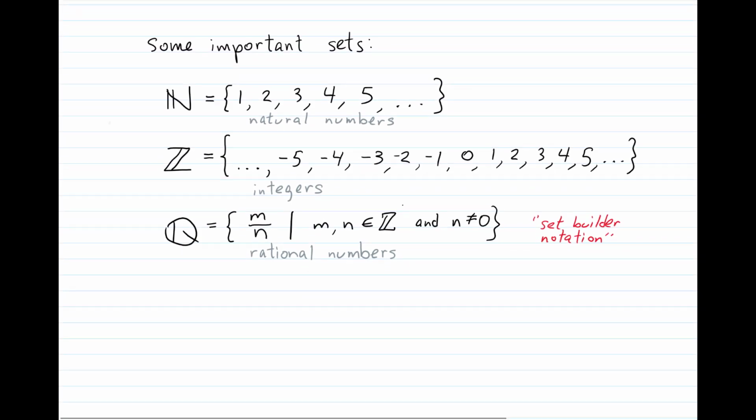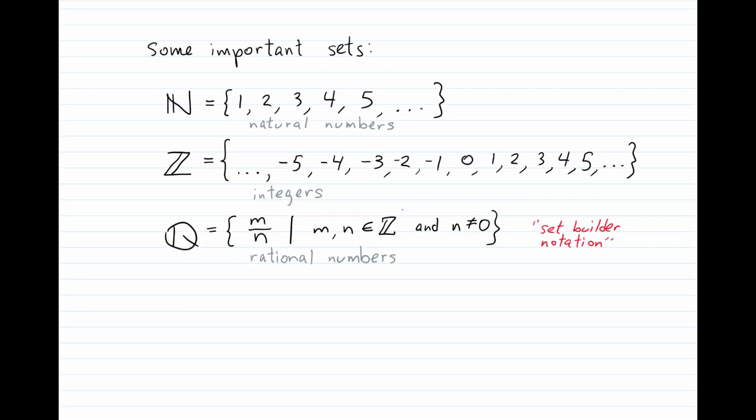Okay, now here's another one. What about the set of real numbers? So that one we call with a blackboard bold R. And I'm not even going to bother trying to write that in set builder notation. Okay, it's just, I mean, what would I write? The only thing I could think of would be to write it's the set of all x such that x is a real number. But clearly that's not going to suffice, because it's circular, right? I'm just using the real numbers to define the real numbers.